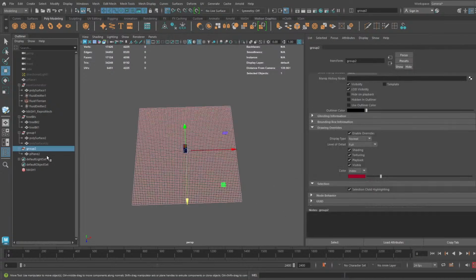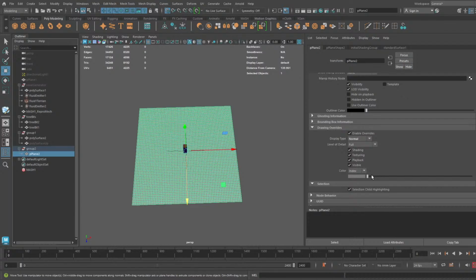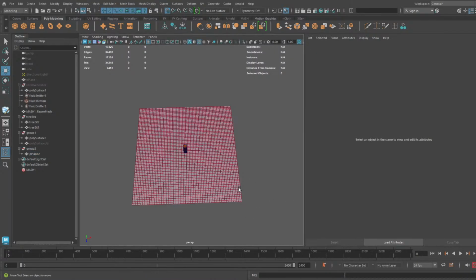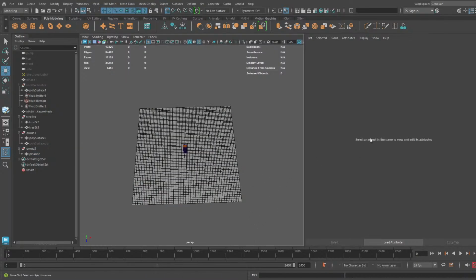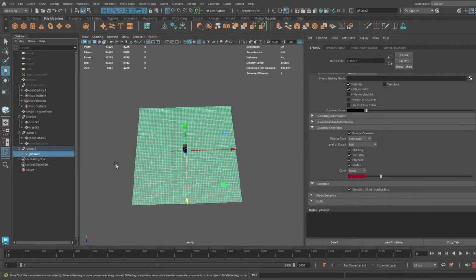Yes, he won't let me do that either. There's a way I used to do this and it used to work, and I don't remember how. So if we template the whole group and then make the plane itself normal with reference? No, it doesn't work either. Never mind. I give up.